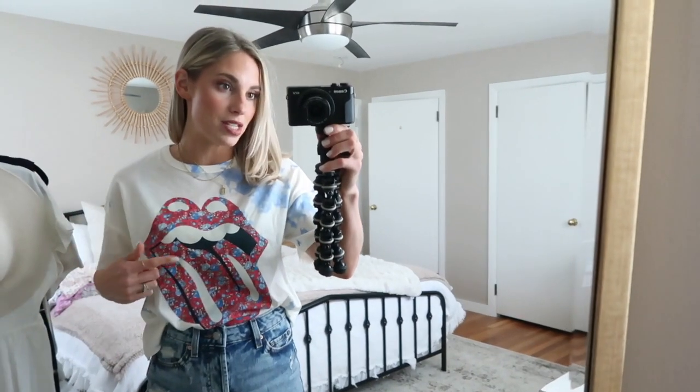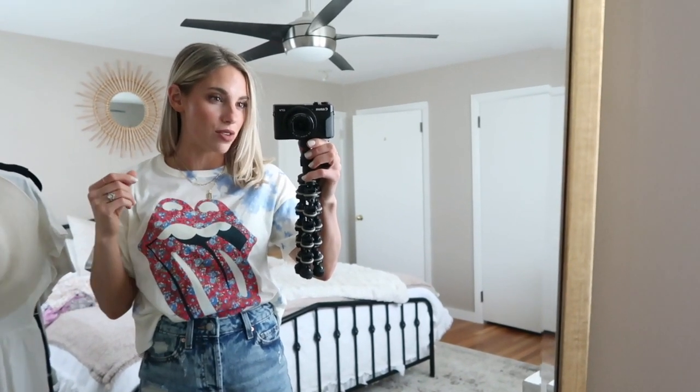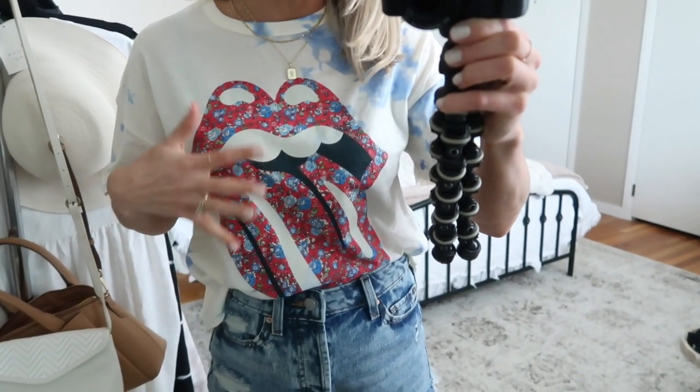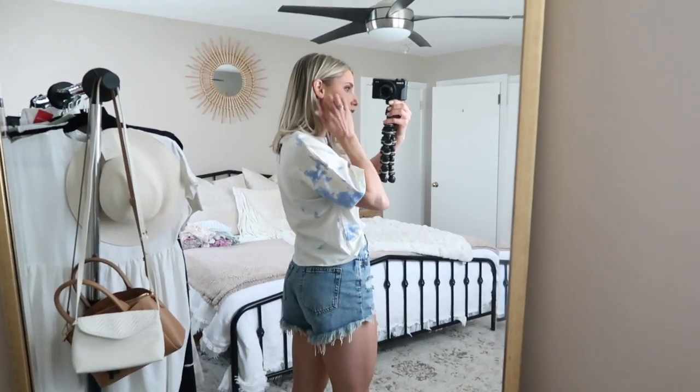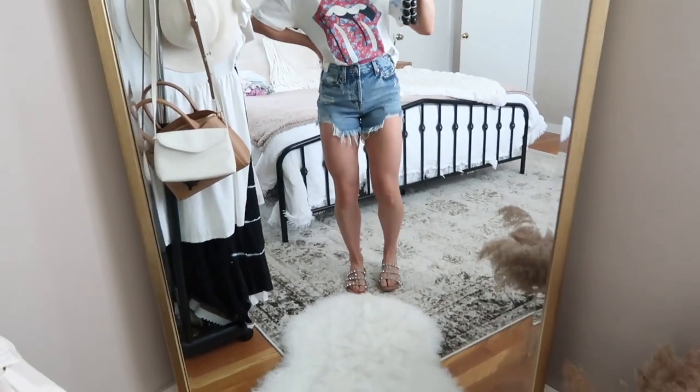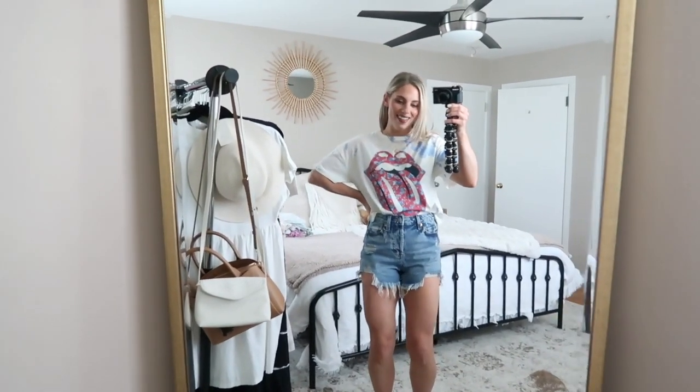Same shorts — I just swapped out my top. I love this graphic tee, I think it's so fun. It's in a super soft, thin material and I loved this floral print in the graphic — I just haven't really seen that. Denim shorts, easy. It's not quite cropped but it's definitely not long. It's not going to show your belly for most people. It's really good to front tuck, and I love that it's lightweight and soft — it just hangs just right. I paired it with my Steve Madden sandals.